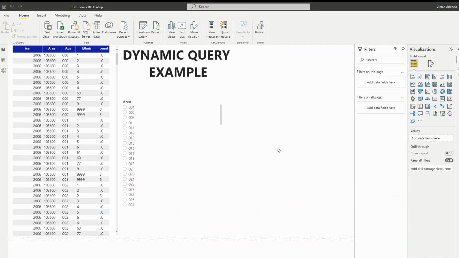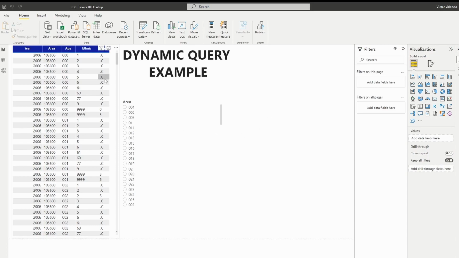Hopefully you're able to grasp how big of a deal that is. If you don't grasp it yet, let me do some explaining so you can get an idea of why this is such a big deal for Power BI. Okay, now this isn't going to be a tutorial on how to set up dynamic parameters with Direct Query, but I do want to demo and give you a quick overview of what they're referring to with this update.